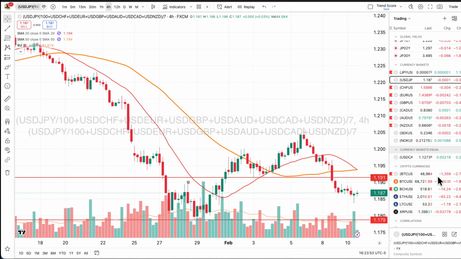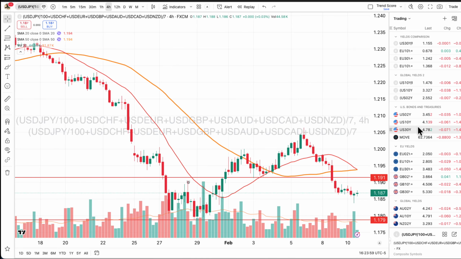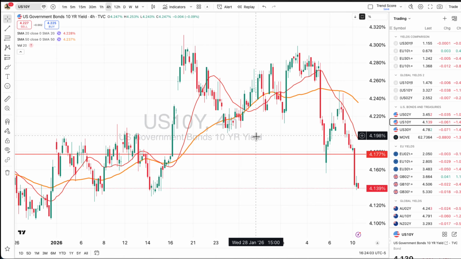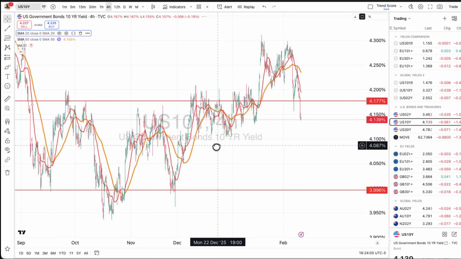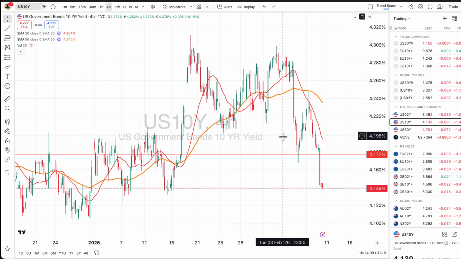One thing I always talk about is correlation, and I think correlation has kind of broken with the bonds. But it's interesting to see that even the bond yields were kind of moving lower as well. So the question now is, is this where all those things line up and the dollar takes a big fall? Could be. Again, I think we have to wait and see. So confirmation is really what I'm looking for here on the dollar before I pick that short direction.